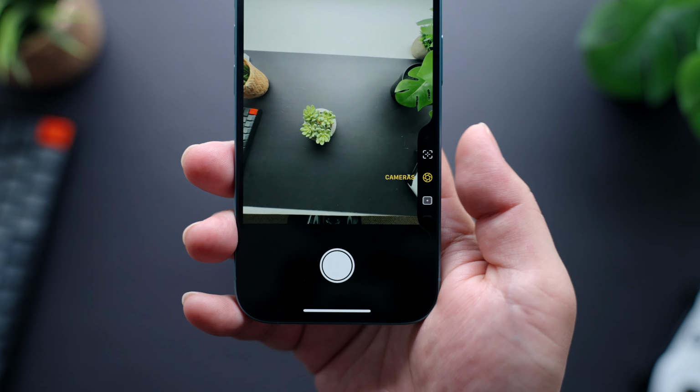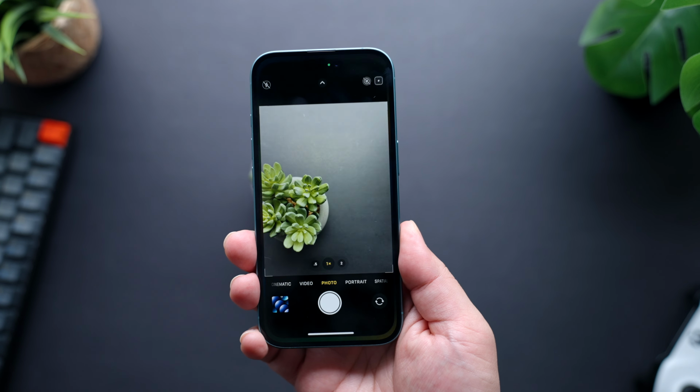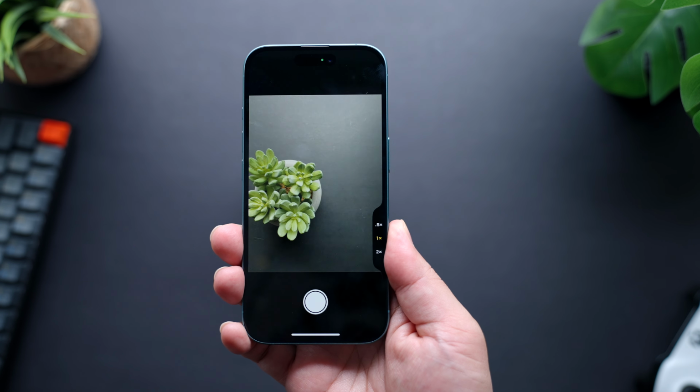But I've tried to use this for the past month, and I unfortunately feel more frustrated by it more than anything else. First of all, it's positioned in a place where using it feels cumbersome, especially in portrait mode. And what I found is that if you try and actually snap a photo one-handed, you're way more prone to camera shake because of its awkward positioning.